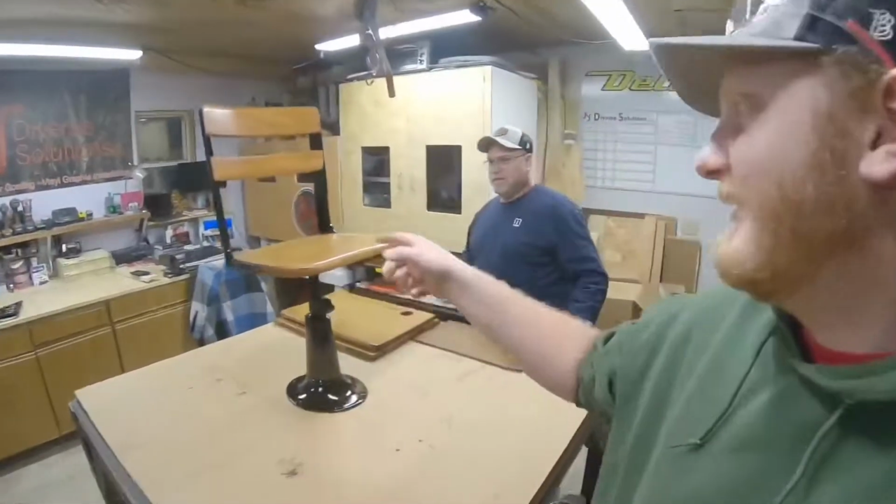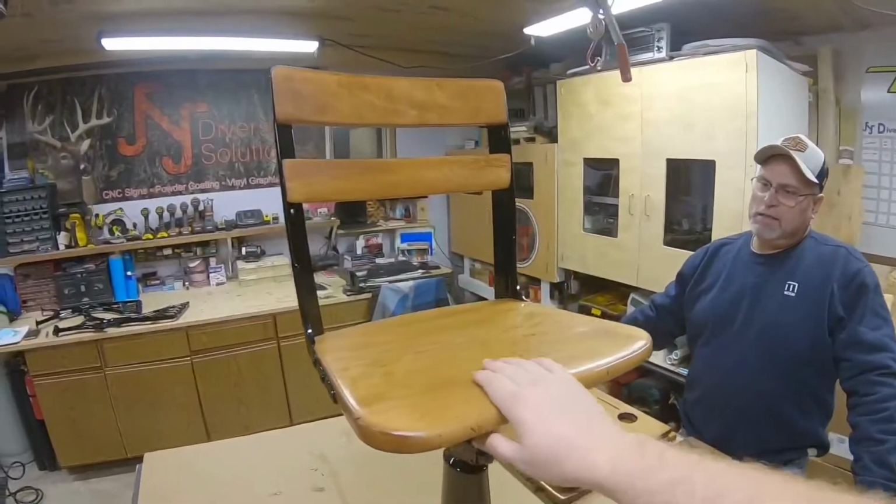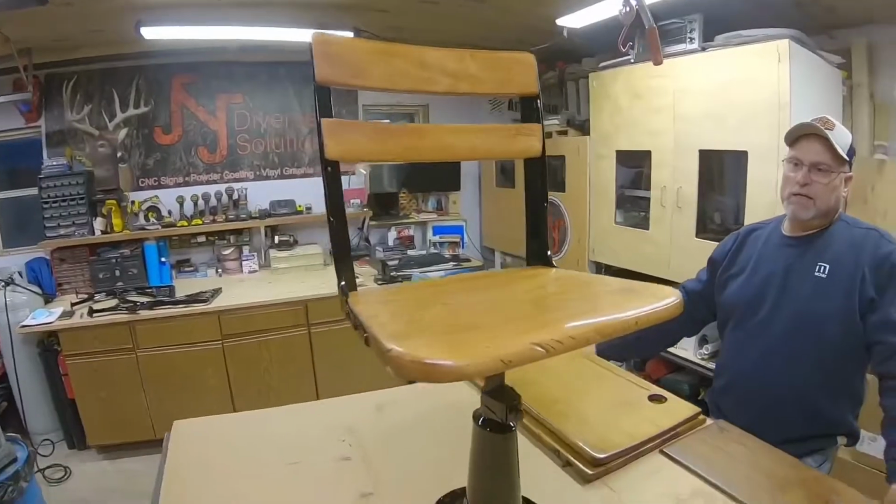Well guys, that concludes the build. Just kidding. We finished the chair. The chair turned out pretty sweet. Nice and shiny. Very, very shiny.